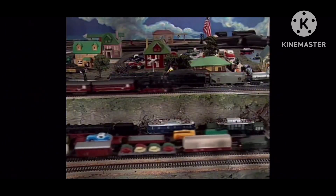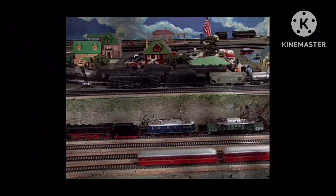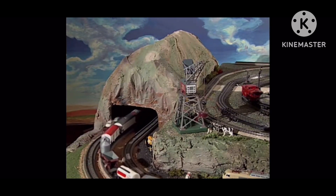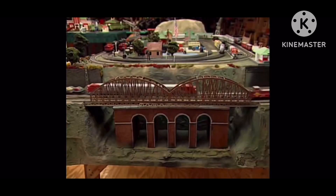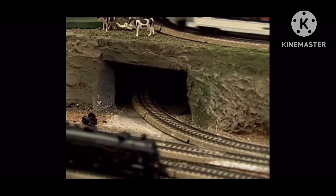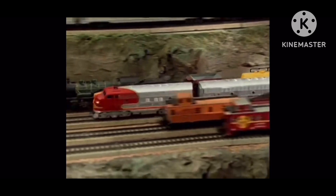After you finish with the scenery, it's fun to watch the trains run around. But you always get a new idea, or want to add something new, or see some area you can improve. I guess that's why they say a layout is never finished. Our tunnel looks pretty good, doesn't it? And the viaduct doesn't look bad either. We added a fourth loop by using a jigsaw to cut small tunnel openings on the side of the two by four framework, and laying track on a 1 by 4 board under the table. So that gave us 2 double-O loops and 5 HO loops. The key was getting 3 loops on that 12-inch wide shelf.